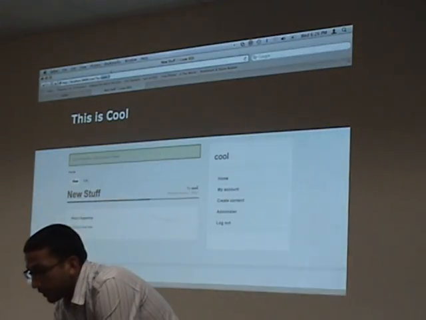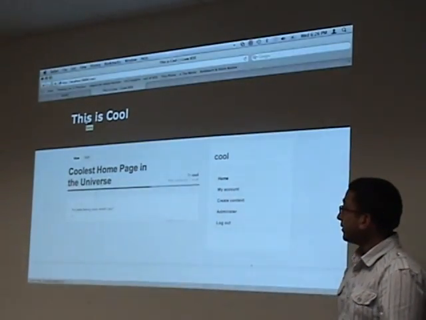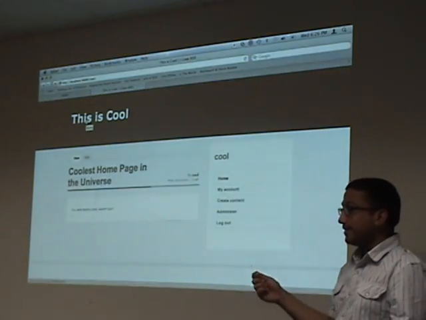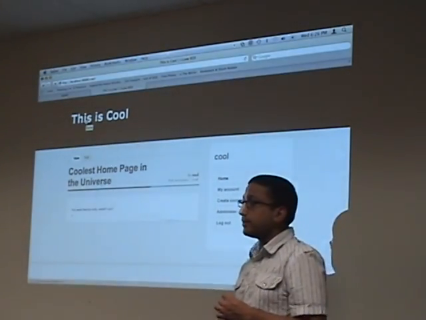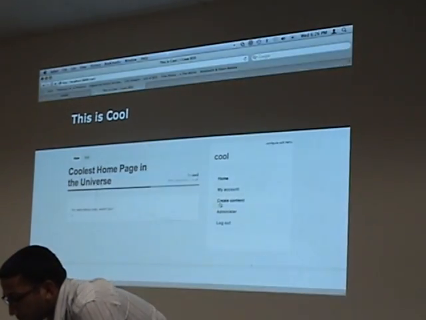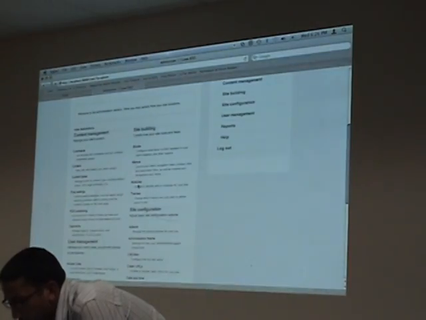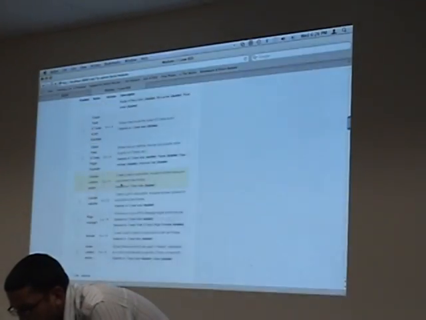But if you go back to the home page, everything is gone. How do you see it, right? You cannot remember the HTML of each and every page on a website. You should have a way to link back there, right? So for that, views come to rescue. So you go to modules. I promise this is the last module I'm going to talk about.